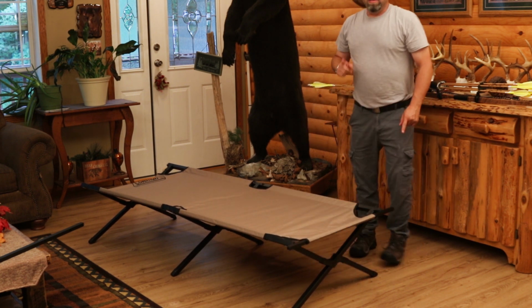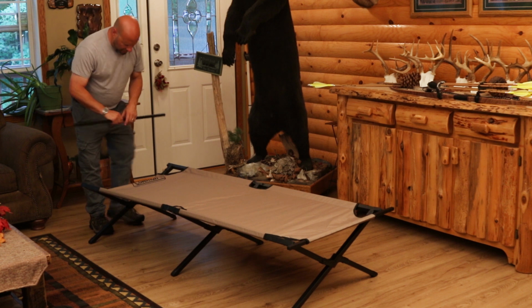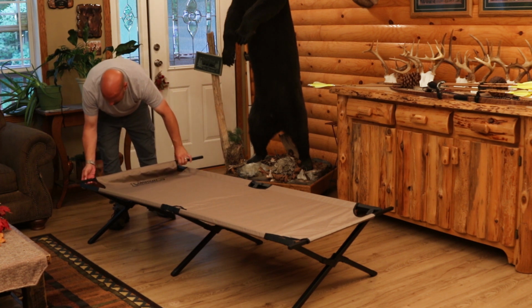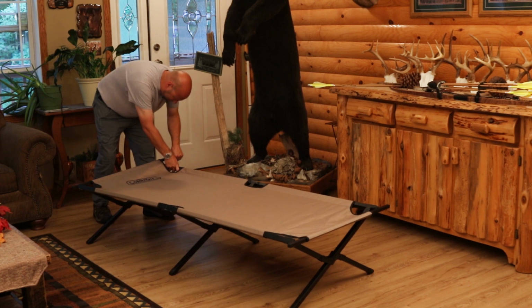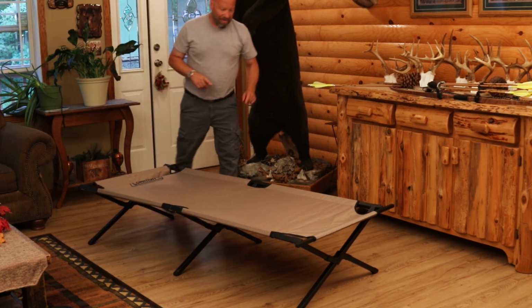That one is set. Where I see people struggle is to try and do that on this end. They start wrenching on this, thinking that it's going to be easy to do by hand, because you got to fight with all this. Well, it's not easy to do by hand. You put that end on here, and then you see them fighting with this and doing everything they can to try and get that on there. There is no need to. There is an easy way to do this.